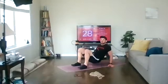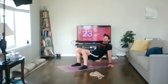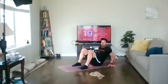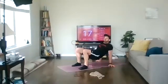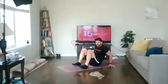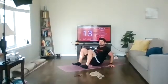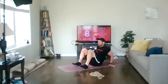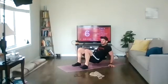So flex and extend. There's no real difference between elevating your hands here. The biggest difference is you just have more range of motion, so there's more room for error if you're using an elevated surface. But if you do them on the ground like this, as long as you have good form, you're going to get the exact same benefits. So you're really trying to maximize how much your elbows are flexing and then extending. And after this, we have plank to push-ups.